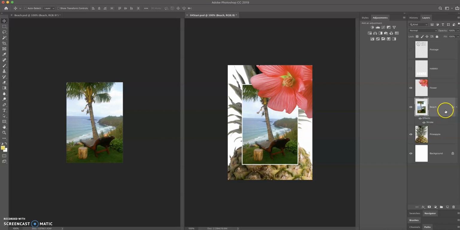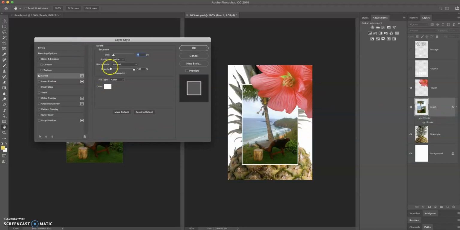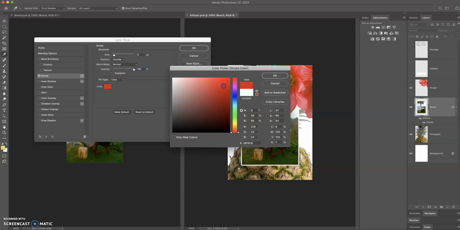Notice that I can also double click this and make some changes to it. So if I went back to my stroke here, I can change, if I wanted to, the width of my stroke. I can change whether it is positioned inside or outside, okay, and that's going to, let me turn my preview on, that switches it from the inside to the outside of the image, okay, because it's bordering this image, right? So if I set it to outside, and then I also have things like opacity, if I wanted to have, you know, a 50% opacity or whatever, okay, and of course I can change colors as well.